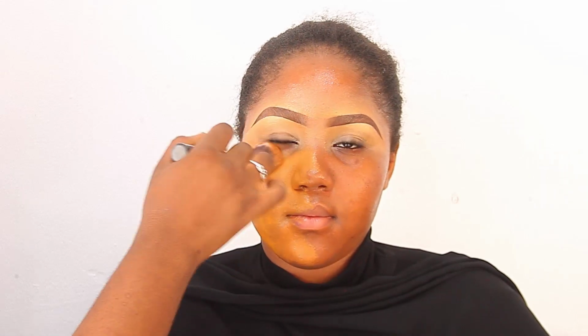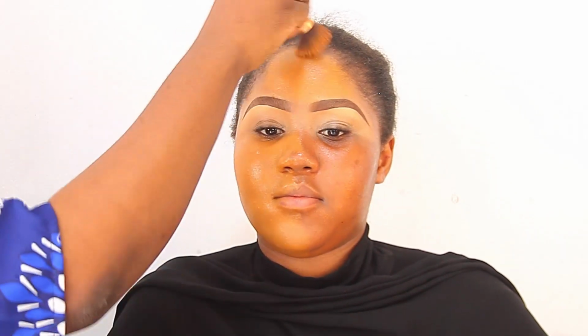It was looking perfect on her skin. I don't know, is it the lighting or what? Maybe it's the ISO, the way I set my camera. It's just too yellowish here. And you know I'm using a reflector, so it shows like that. But when I'm done with the makeup, you see how it looks. This is not how the foundation looks in real life. Trust me guys, the camera is just doing something to this foundation. So let's see. I'm going to be blending that out, and then we do the face highlighting.